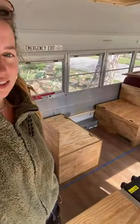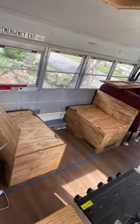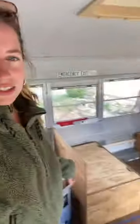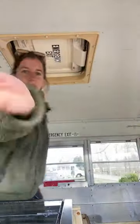But first I'll show you guys what we have. So we put these in yesterday. This has not been shown in any YouTube video yet, but it's very exciting. We're going to have cushions on top of them, and then a table in the middle, and the table can go down and be like a guest bed. I'll show you.